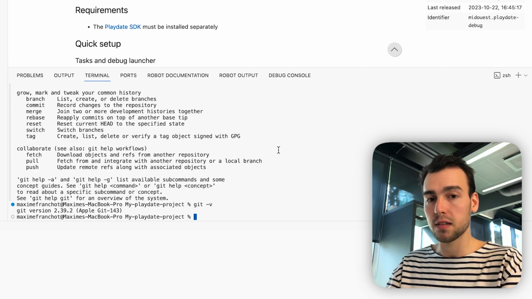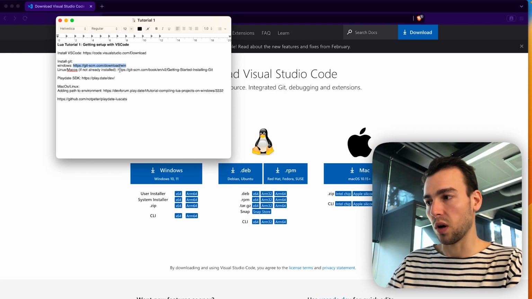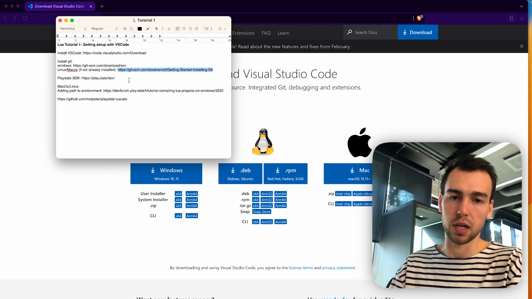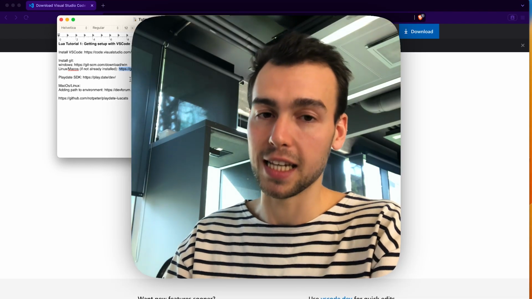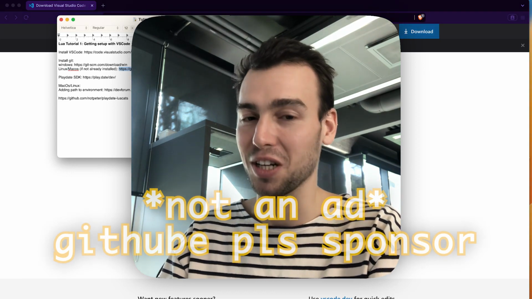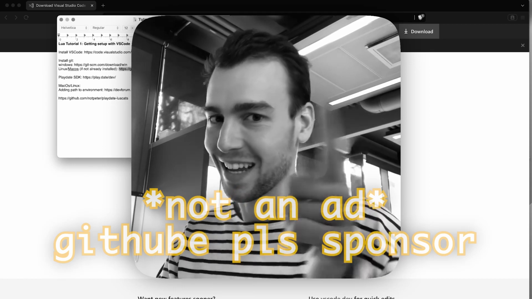If it does, then you want to go over to the link that I'll put in the description. There's one for Windows, there's one for Mac in general. That'll install Git for you. And trust me, you need Git. It's very, very useful. We're going to use it in this tutorial today, and you're going to use it your whole life. Get it installed.